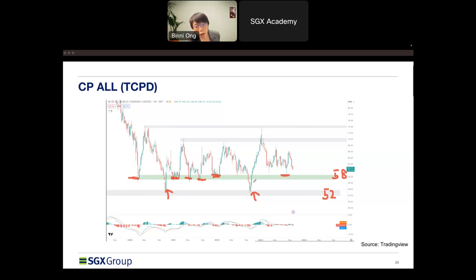So usually we go via observation, and this is very much what technical analysis is all about, because people do remember prices. For example, if you are doing Singapore stocks, you remember how high DBS ever went to. And you do remember, for example, that every time CPO bounces off 58, it will just bounce up. So we do remember all these price levels. So 58 would be another support level that you want to take note of. It goes level by level, cascading. So first level support will be 58, second level will be around 52, plus minus around there.